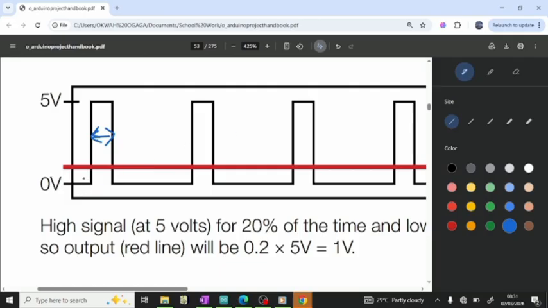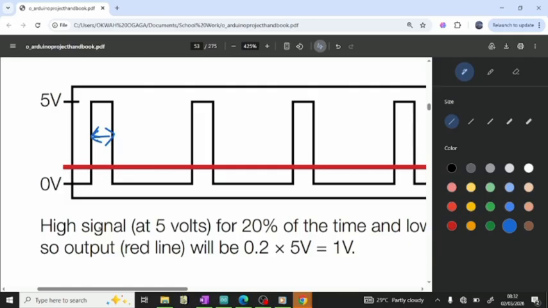So for one clock pulse, or let me say one period, of course the microcontroller has an internal timer. So for one cycle, the LED stays on for what?